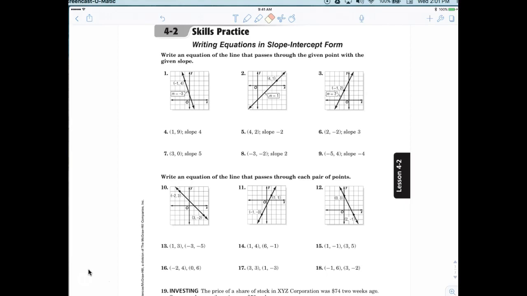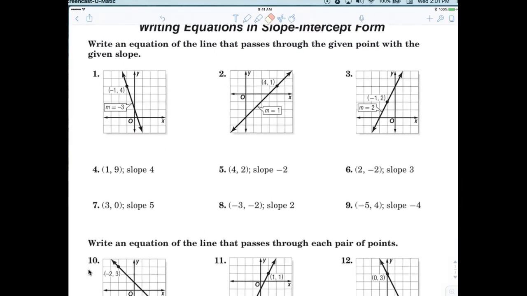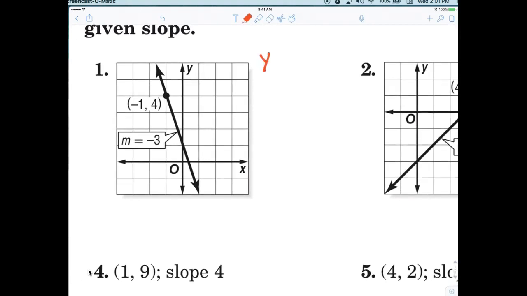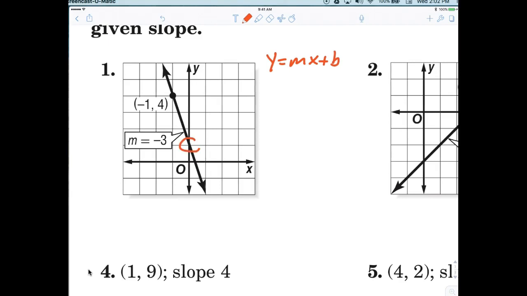Now, the most important thing, guys, is I need everybody to write the equation line. For question number 1, everything must be written in y equals mx plus b form. M is the what? And b is the? So everybody circle the y-intercept in question number 1. What is the y-intercept? 1. So now I have y equals mx plus 1. Now, what is the slope? They gave it to us.